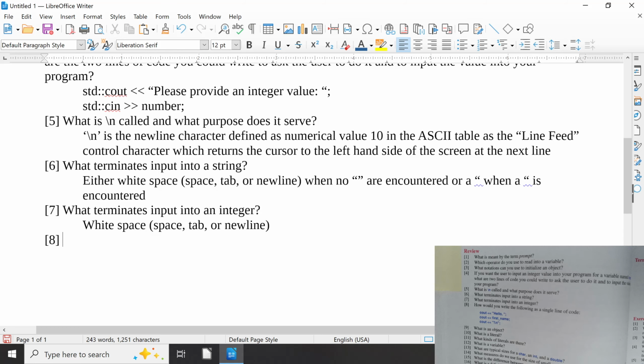Question 8. How would you write the following as a single line of code?